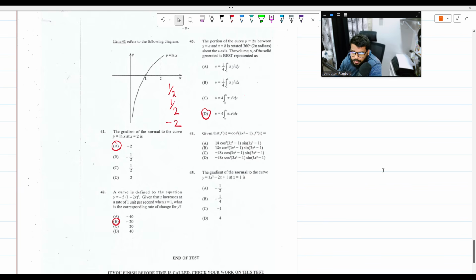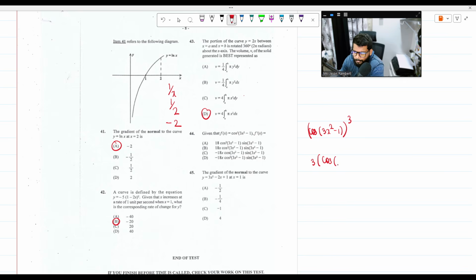Alright, so cos cubed of 3x squared minus 1. This is a chain rule. So how are we going to tackle this one? We're going to get cosine of 3x squared minus 1, all cubed. When I use a shortcut to the chain rule here, I'm going to get 3 into, actually it's not a chain rule inside a chain rule, it's just one chain rule.